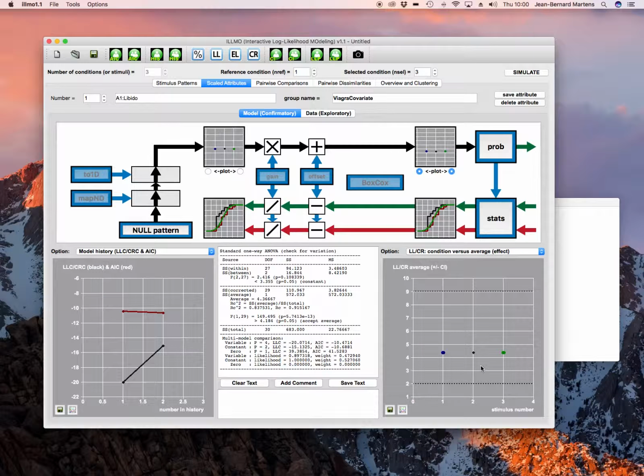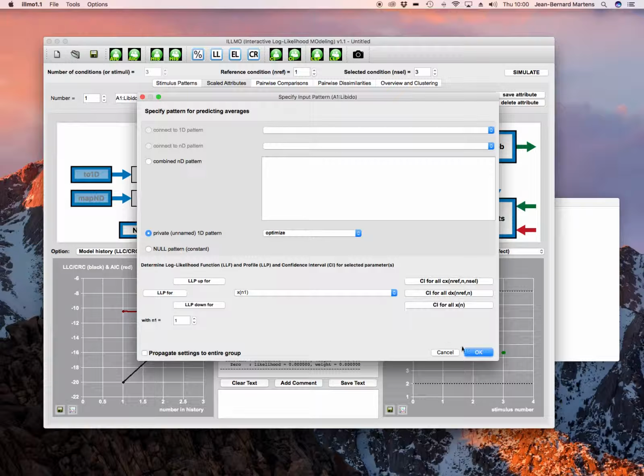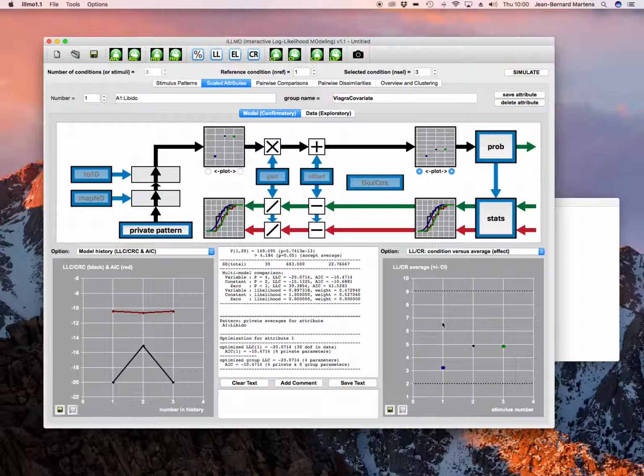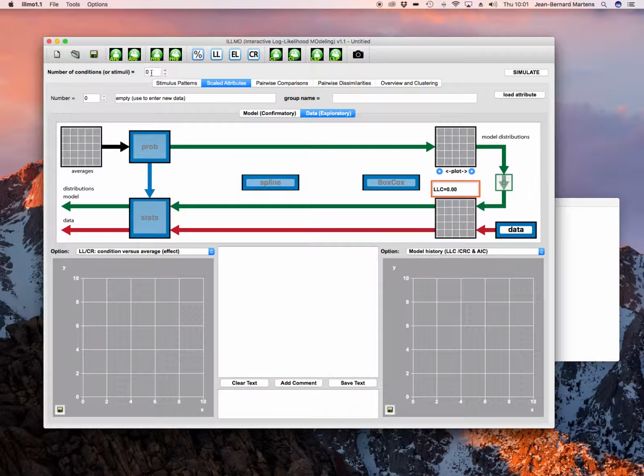Now the reason why there's no variation could be that the confounding variable, which is the partner libido, might not be evenly distributed over the three groups. Suppose that the libido increases with the partner libido and that the average partner libido is lower in the group that was administered a high dose, then that could be a possible explanation why no effect is shown.